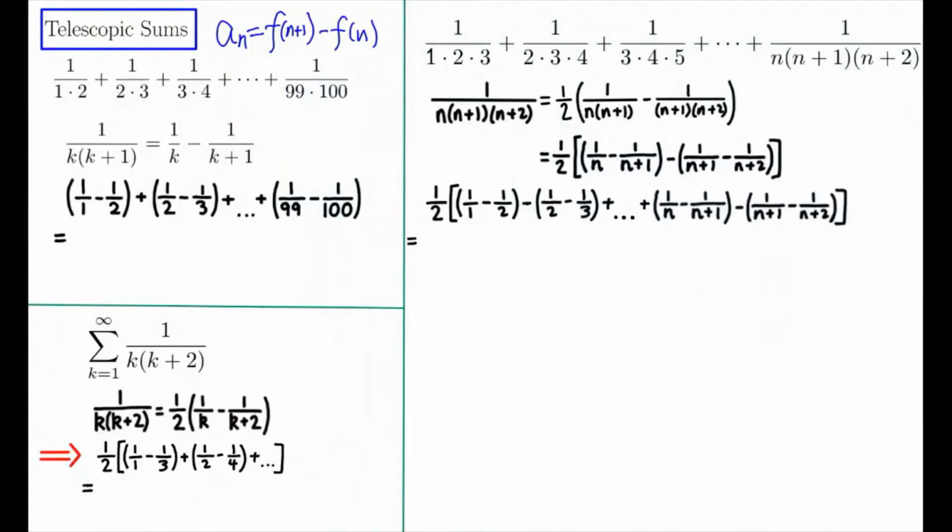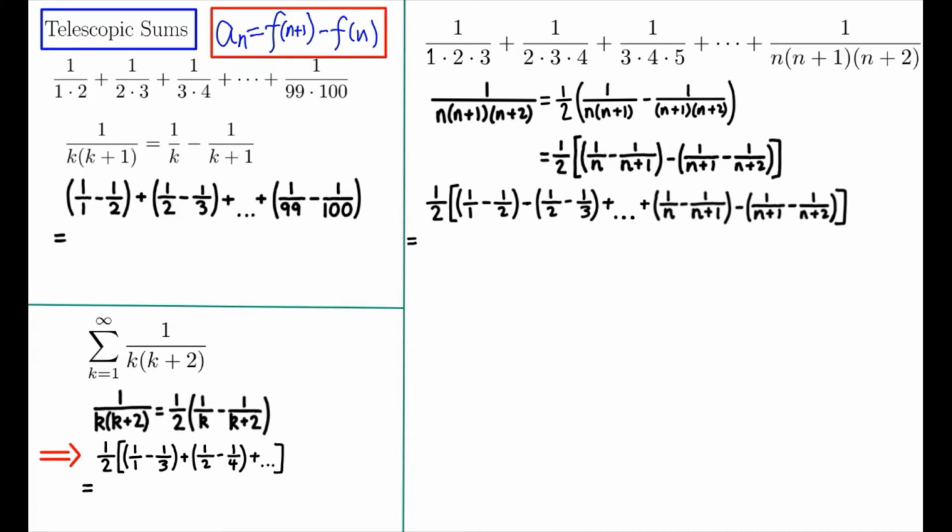Today we're talking about telescopic sums. We discussed the idea of telescoping in our last video for our last problem, but we didn't really go much into detail with it. So that's what we're going to do in this video. In telescopic sums, a_n is equal to F(n+1) minus F(n). That's something really important that you do in all telescoping problems.